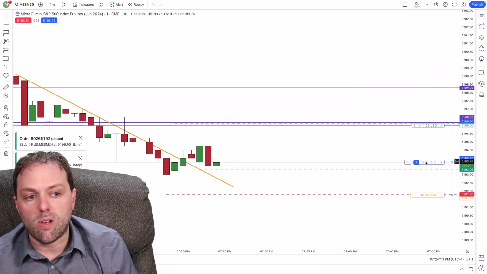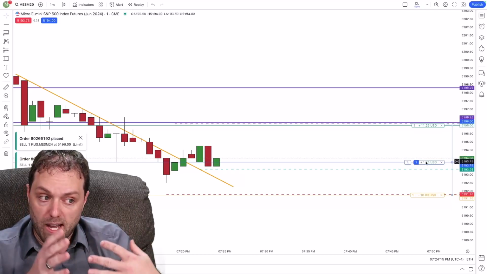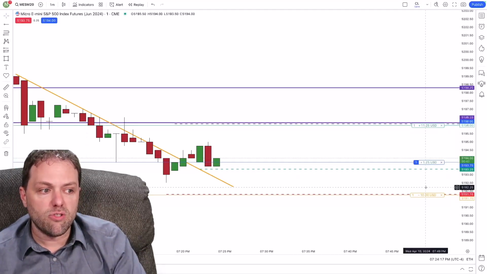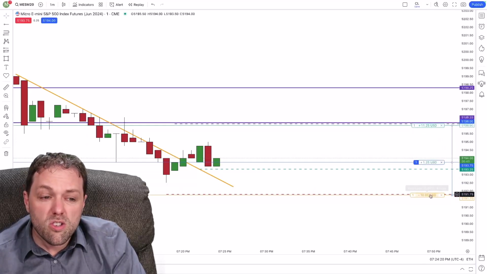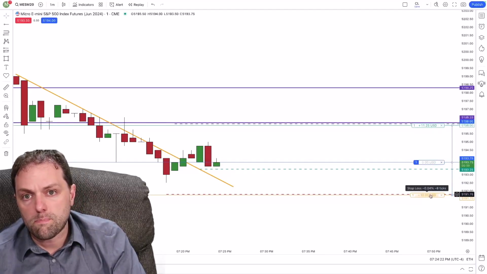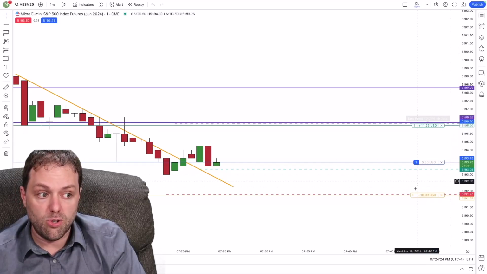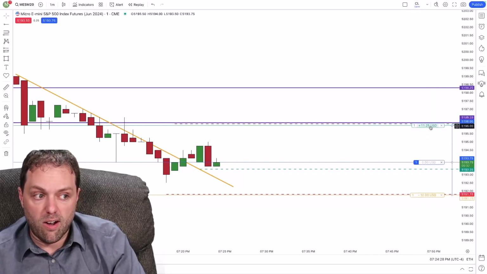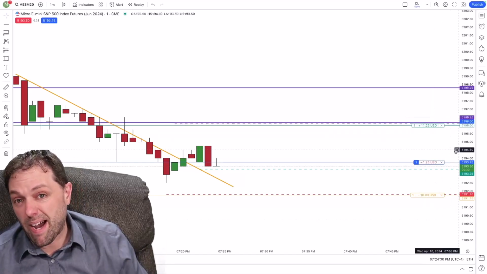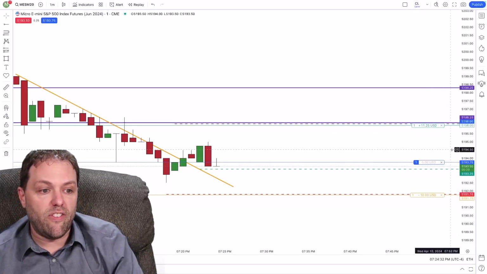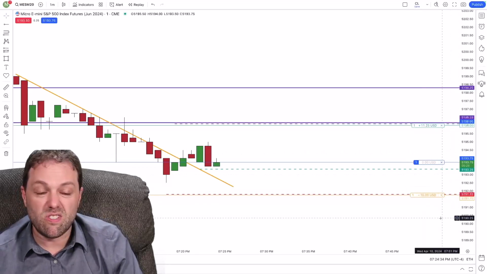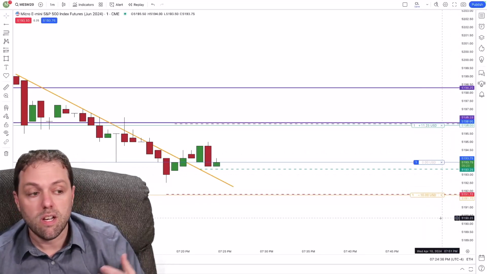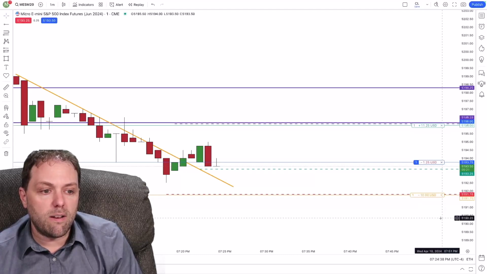I wanted to wait for a lower price. I avoided a lot of the up and down movement. And as you see, the risk and reward is about 1-to-1. So it's about equal parts risk compared to the reward. So if I win this trade, I win $11.25 minus any fees and commission. And if I lose, I lose $10 plus any fees and commission. So we'll see how this trade pans out.